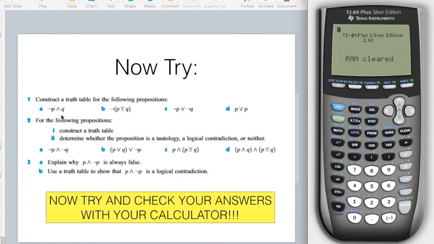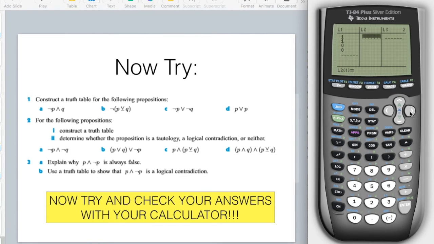So the first thing I'm going to do is think, right, I've got P and I've got Q. So what I'd like to do here is put this into a list. So I'm going to go into my stat, and I'm going to go into edit. Now obviously we can't put in true or false, we need numerical values. So instead of putting in true and false like we have been, I'm going to try putting in zeros and ones. 0 if it's false, 1 if it's true. So I'm going to have 1, 1, 0 and 0 for true, true, false, false.